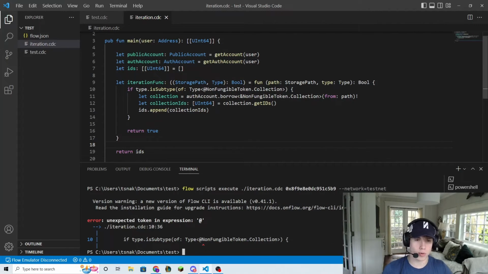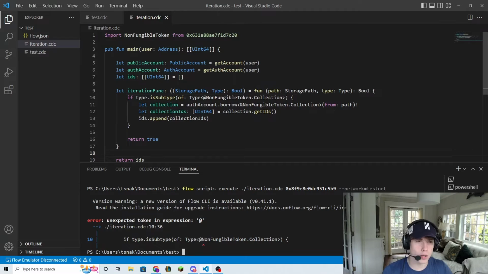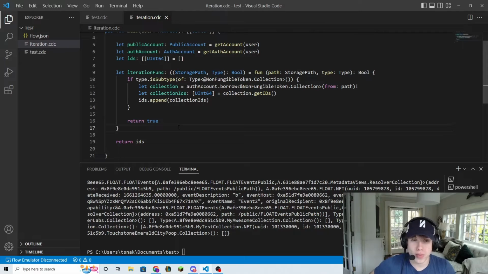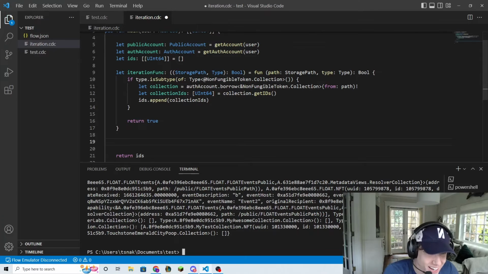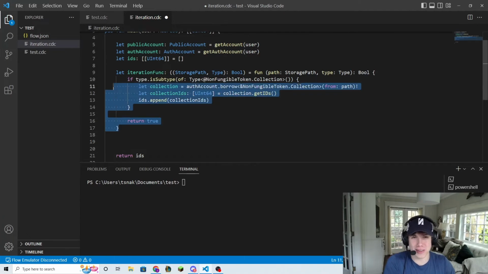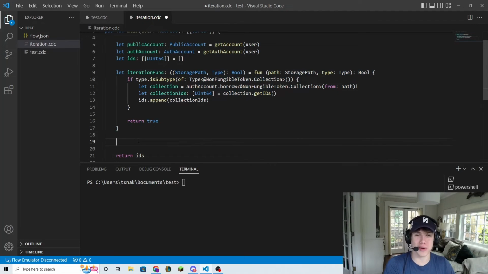And of course, it didn't work. Oh, it's because I forgot to put a little set of extra parentheses right here. Okay, let's try it again. And all right, I clearly did something wrong. Okay. Oh, I know what I did wrong. I can't believe I just did that. What I did wrong was we never actually iterated over the account paths. I just made the function. I totally forgot to actually run the iteration.